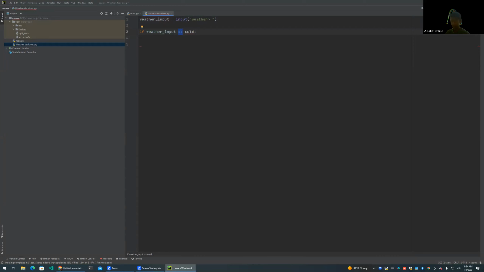This is just to check if these two things are equal to each other, because one equal we use to define a variable, don't we? The second equal is just so that Python can understand that we're trying to check if two things are equal to each other. And we also had is, which is strong equals.